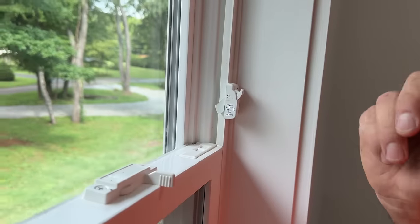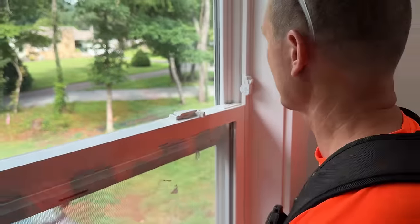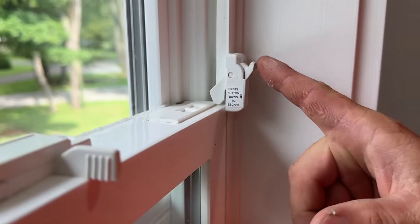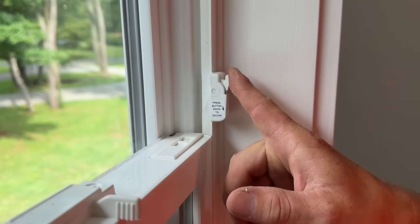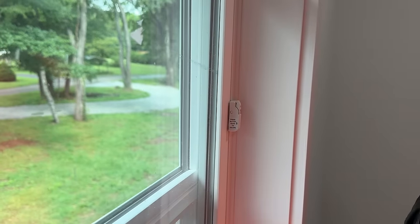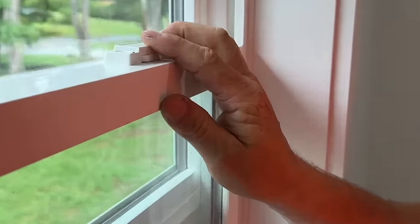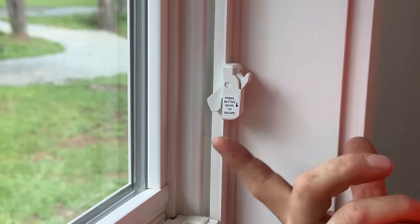It's very simple. You can see right now, when it's in its safety mode, the window will come up and hit, and it can't go past that. Now you press this one time. Press that, one click, and now it's got a really tapered part that it can slide past. You don't even feel it. It's effortless. Now, when you push it back down, it will reset itself to the safety mode. That's all there is to it.